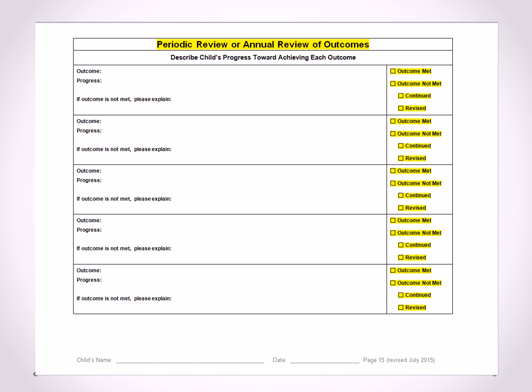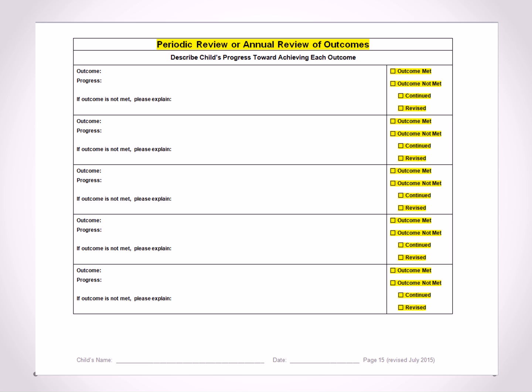So what this page is going to do is still have you review each outcome on the child's plan. Now, because of new requirements around the data that we want to collect, we really need to know for each outcome on a child's IFSP whether that outcome has been met or not met. So for each outcome, you're going to check either met or not met. That means that not only is that going to be done at the periodic review, but it's also going to be done at the annual IFSP as well. You're going to have to check whether those outcomes were met or not met. So that is a new step for your annual IFSP reviews.